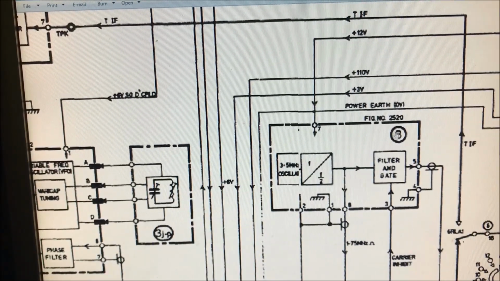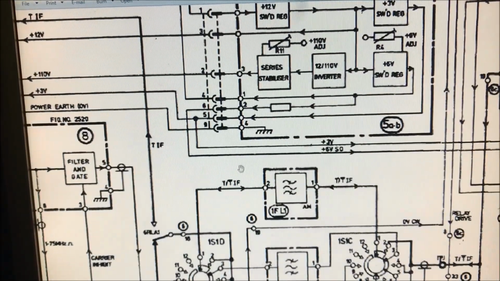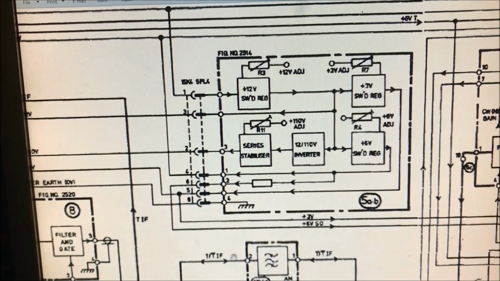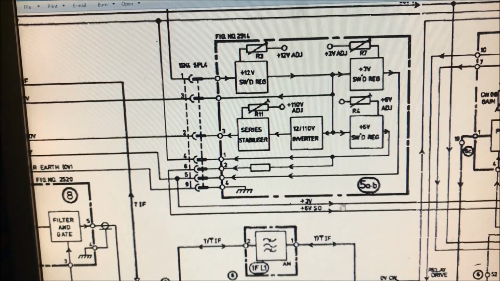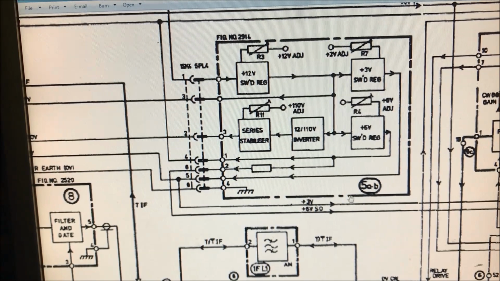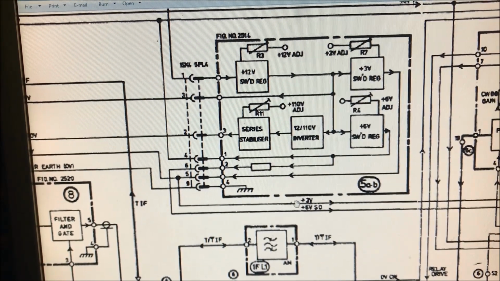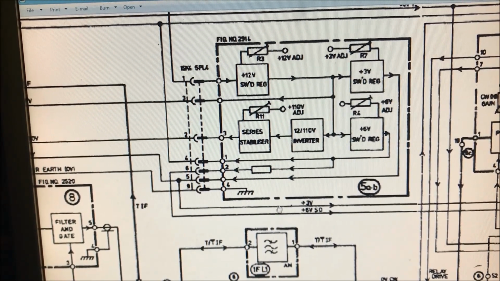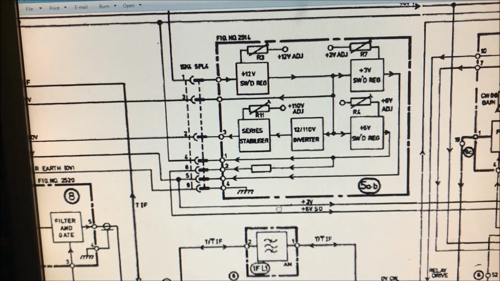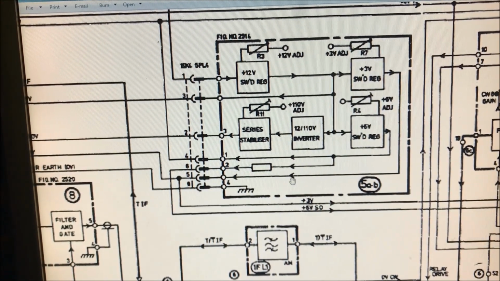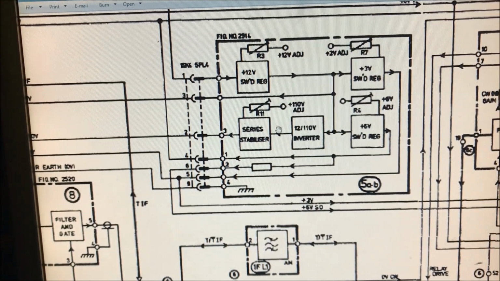Okay, so let's go and have a look where all this DC begins and where these problems could very well be. And the first culprit in our chain of events is the power supply, unit 5. And we've all heard the stories about the capacitors on unit 5. Okay, the high voltage capacitors, and there's two of them that live on the 110 volt supply.